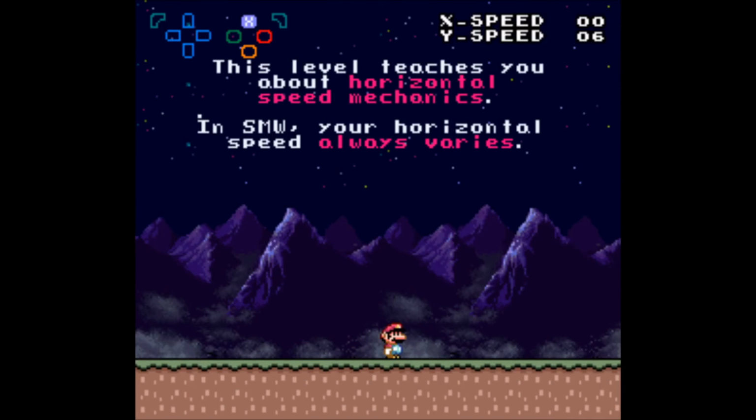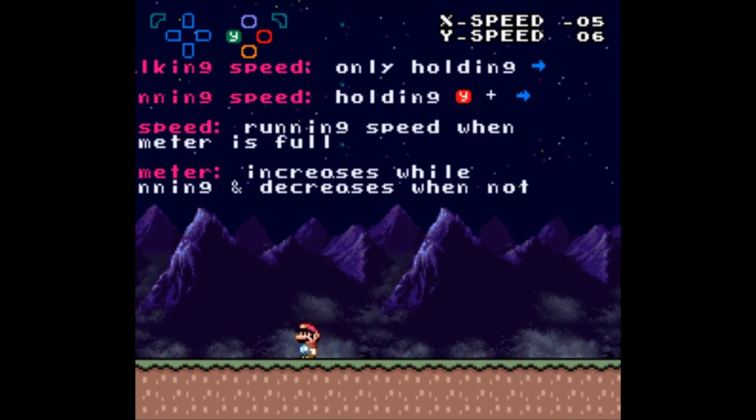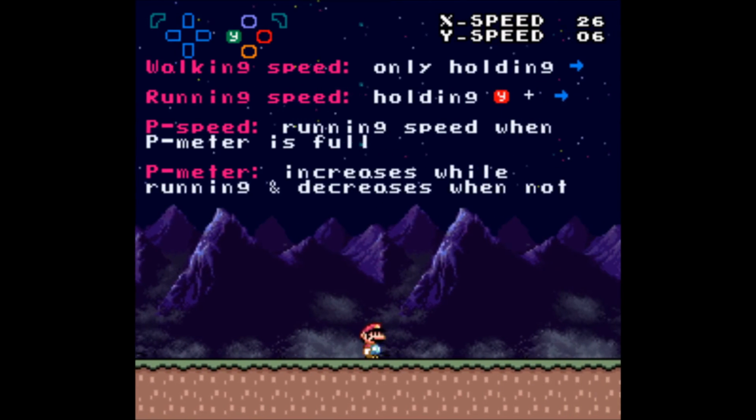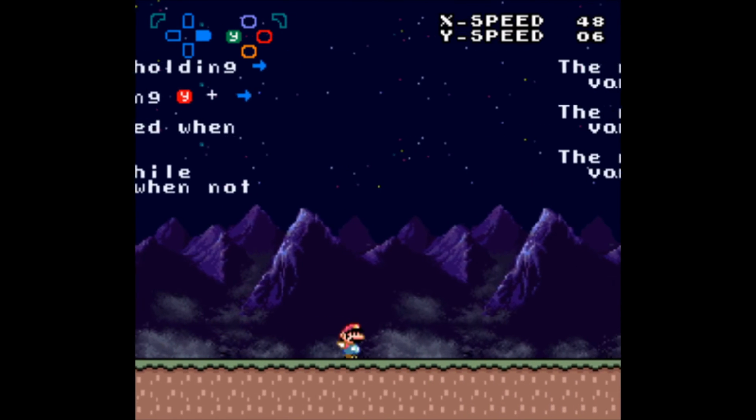Alright. Next level is P-meter. So this is when you run for a while. Yeah. Walking speed, blah blah blah. Yeah, so P speed is running full speed when P meter is full. P meter increases when running and decreases when not running.